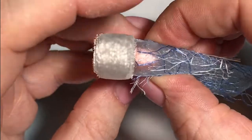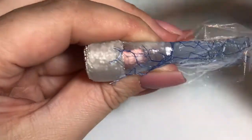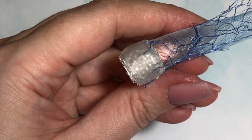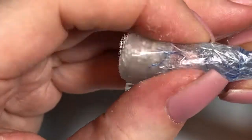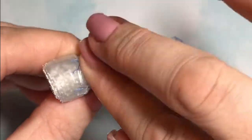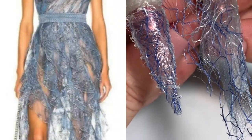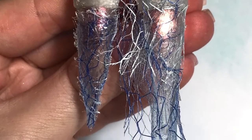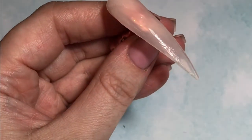I've used both colours and tried to be really clever and stick them both down at the same time — yeah, don't do that, it didn't work. So one at a time, definitely recommend one at a time. First one down, a wash to doubly secure that first layer of netting, second one down, hold it in place and leave it to properly cure. We want that acrylic to be nice and set before I trim the material to the size of the nail. I was inspired by the lacy ruffles with the blue dress, but also that silver belt with the yellow dress.